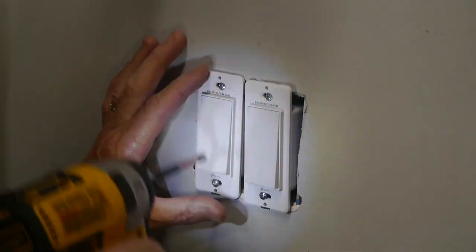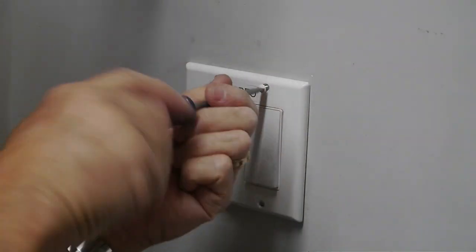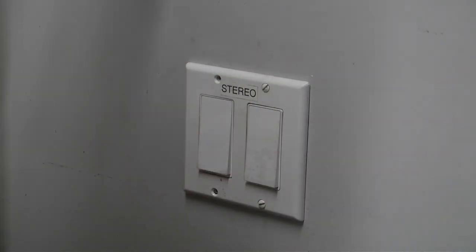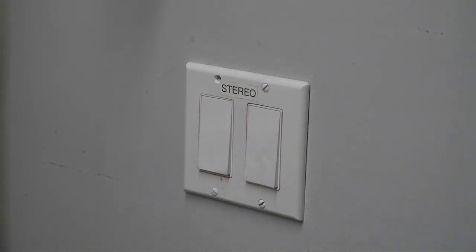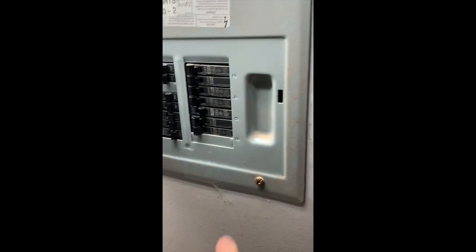And this is me just putting the cover back on, getting it all put in place, buttoning it up nice. I did a bunch of switches in the shop this way, but I only showed this one. They're all the same, so pretty easy to do. And go flip the power back on, and it lights the switch up.